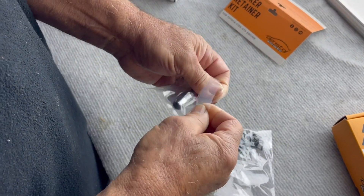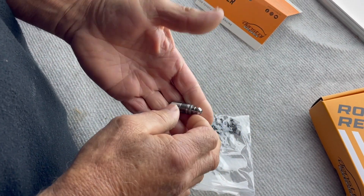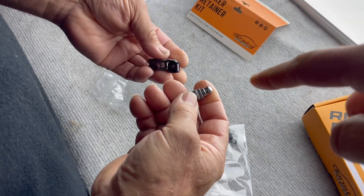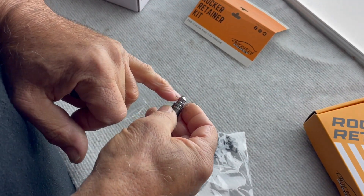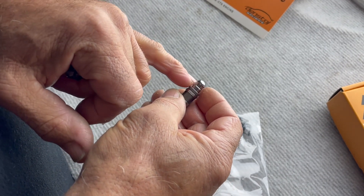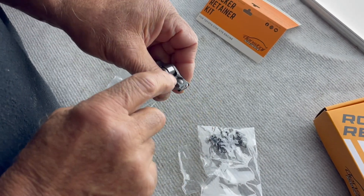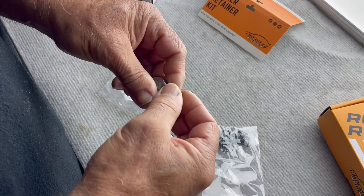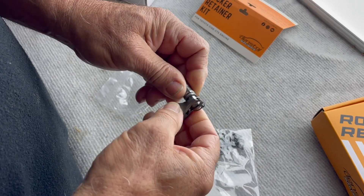Now for the lash adjuster — it's a pivot or hydraulic lash adjuster. In this case it's a hydraulic unit, so oil gets fed through the side and pumps this section up because it's two-piece. This replaces the OEM adjuster because we've custom-made our little retainer section on the lash adjuster. Without that it will not work, so you need our custom lash adjuster and our custom clip. No modification required on the rocker at all — the clip just fits straight on, and then you just do that.